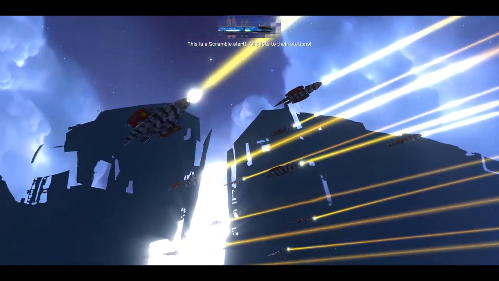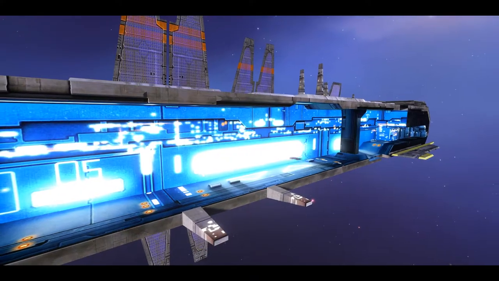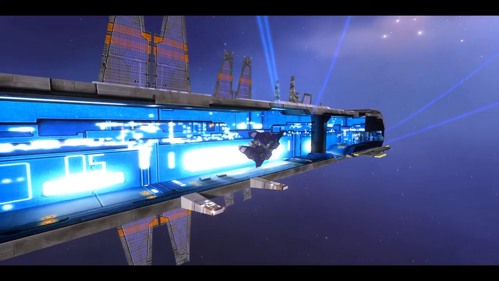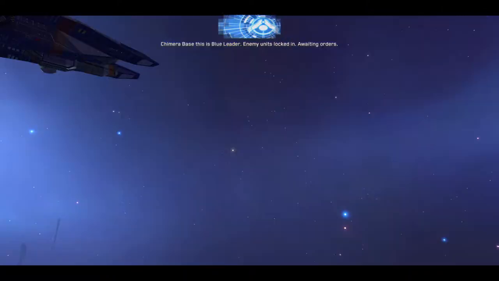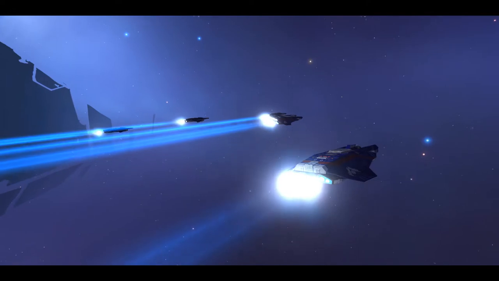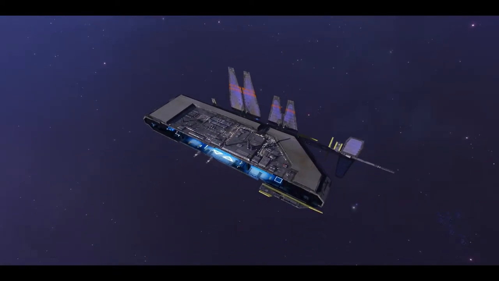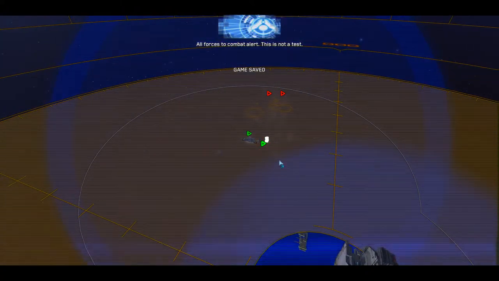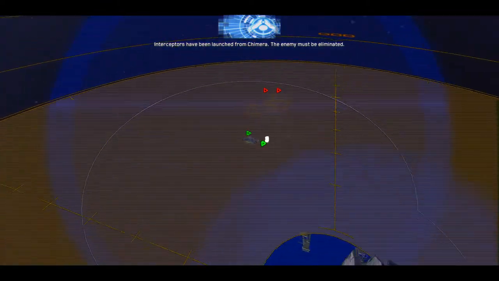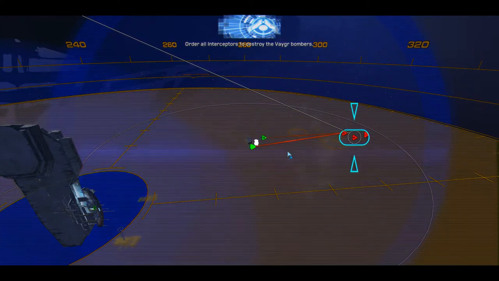This is a scramble alert. All pilots to their stations. Yep, this is not a drill. Chimera Base, this is Blue Leader. Enemy units locked in, awaiting orders. Tanis is under attack. All forces to combat alert. This is not a test. Interceptors have been launched from Chimera. The enemy must be eliminated. Order all interceptors to destroy the Vigir bombers.